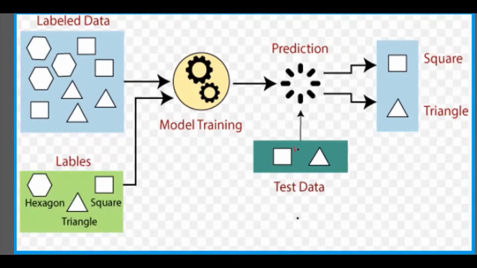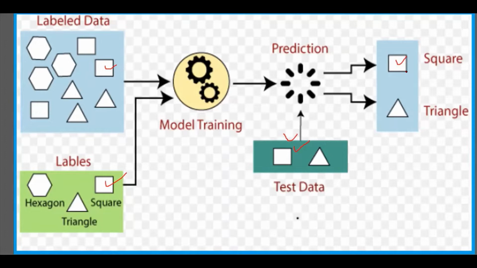This one looks like this, and this is labeled data, this is a square. So he or she will be able to say this is a square. We use our eyes, our vision. Using our eyes we see the pictures, it goes to our brain and is processed through our neurons. Then we'll be able to answer.